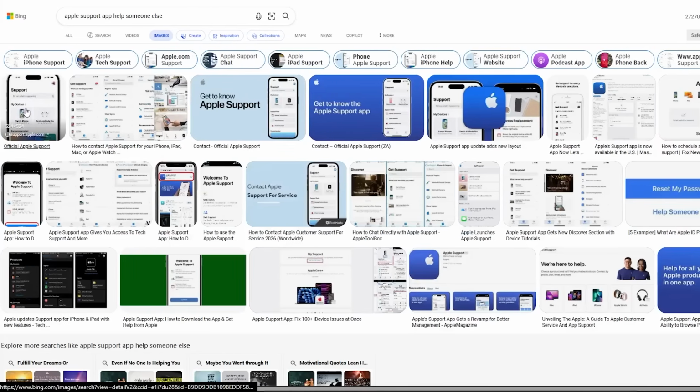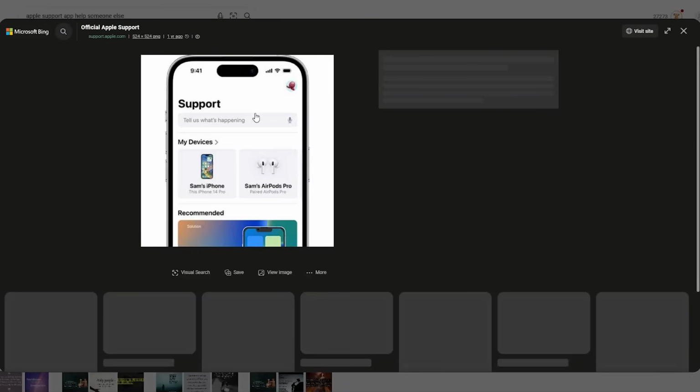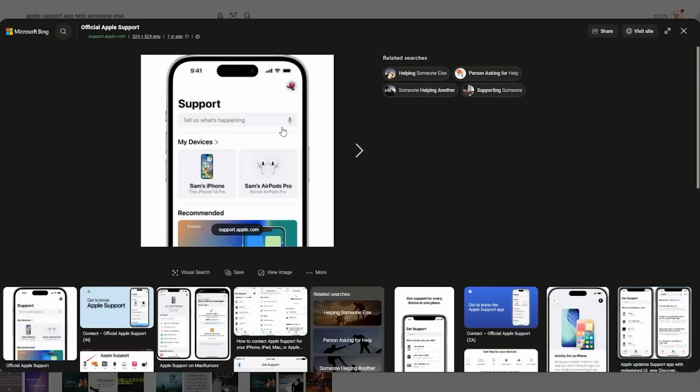It's going to look something like this. This is the interface, and over here, you're going to get Help Someone Else. Once you find that, from here on out, on another iPhone, enter your Apple ID. From there, Apple's going to walk you through identity verification and password reset steps.